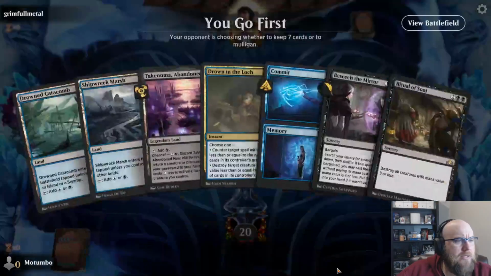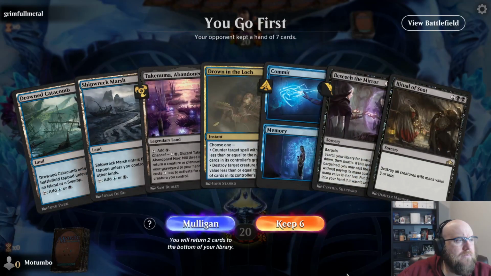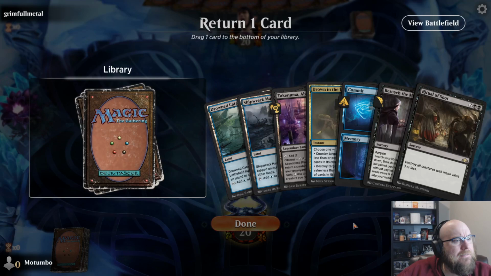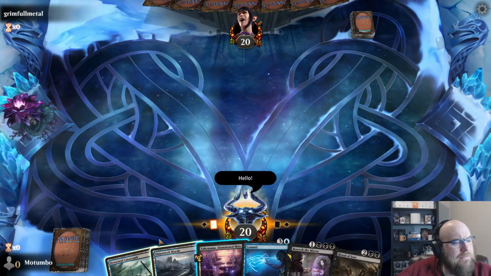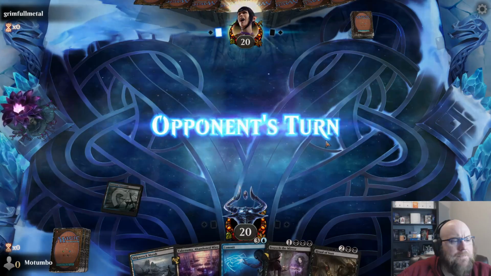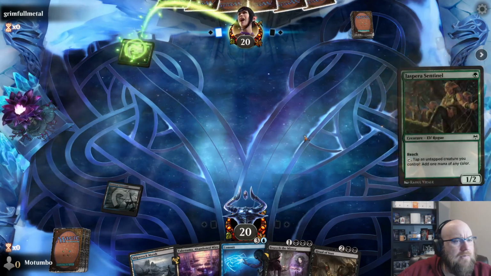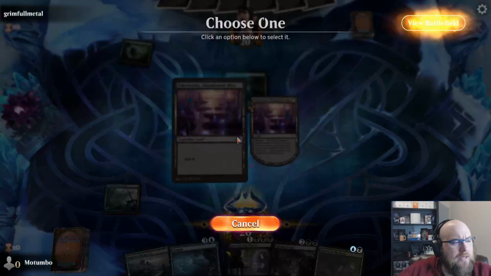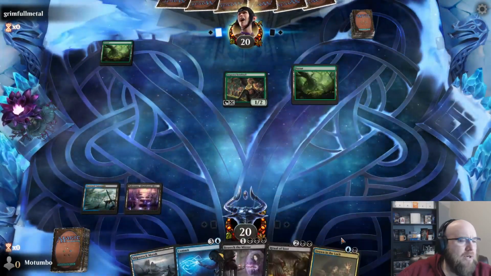Now we're gonna mulligan this. We have too many four drops. Okay, okay, all right, well, there's the bug, right? Put a card on the bottom, draw the card.